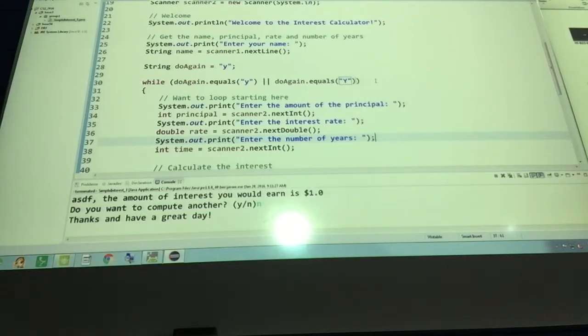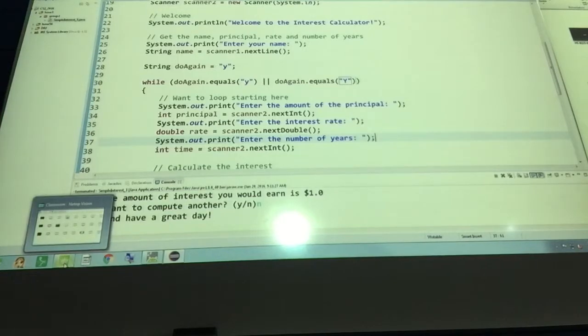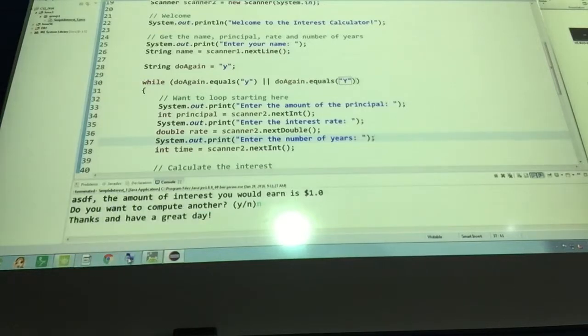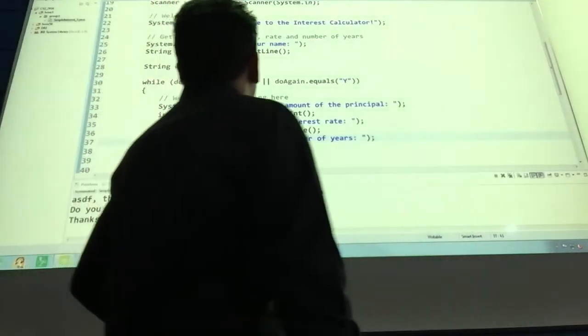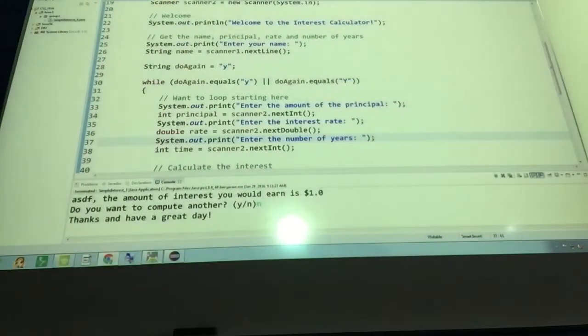I want to propose a new program. So let's create a brand new program. Let me explain what it's supposed to do first, and then we'll create it. So I want to make a program that simulates a login into a system, okay?